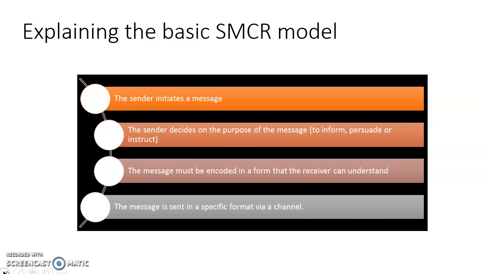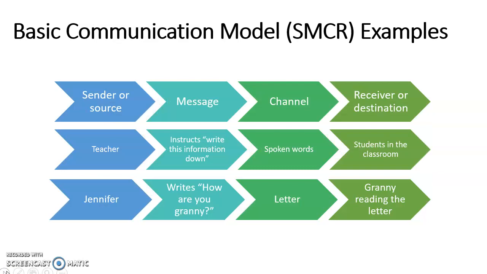All right, so let's have a look at some examples. This is just very basic. So the sender, here we have a teacher in a classroom. Okay, so that's the sender who wants to get the students in his class to do something, so he instructs them: write this message, this information down. So that is his message.